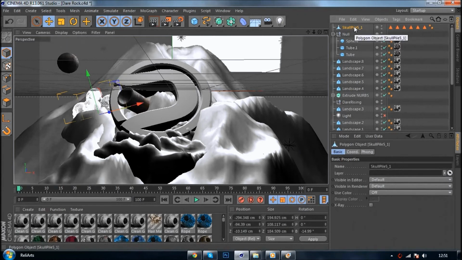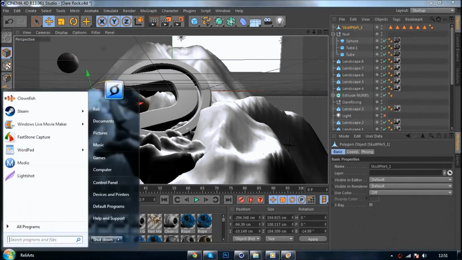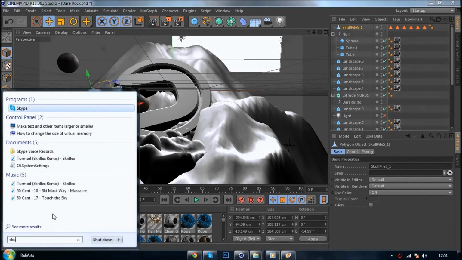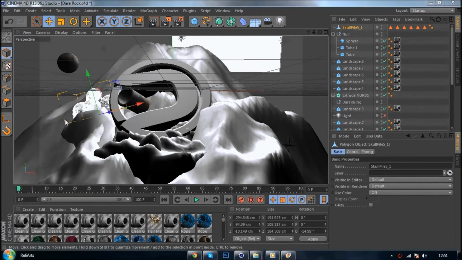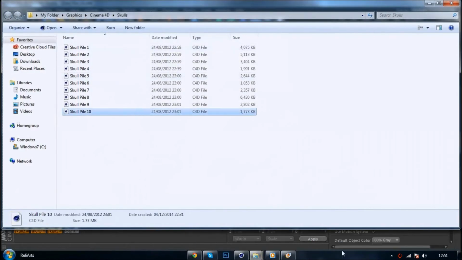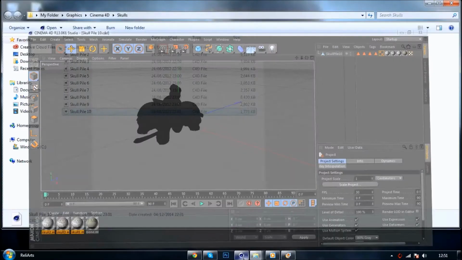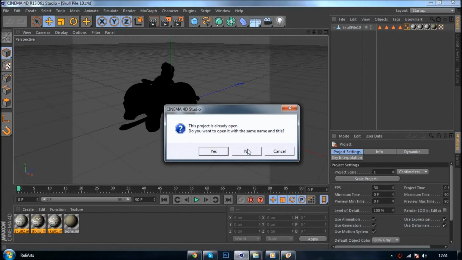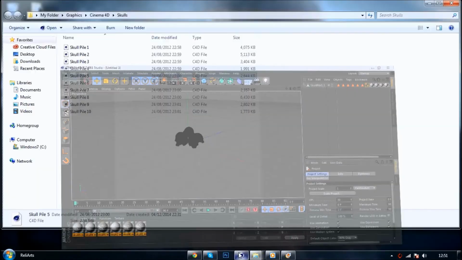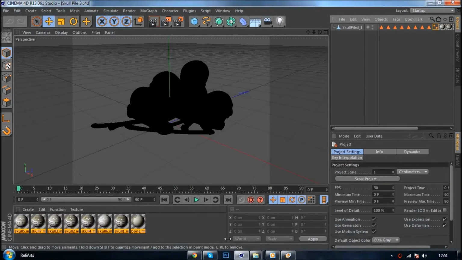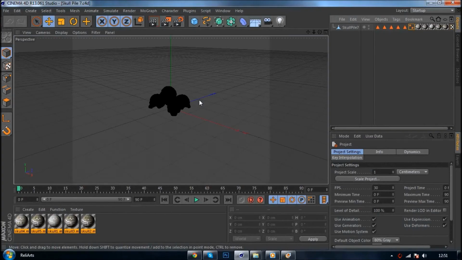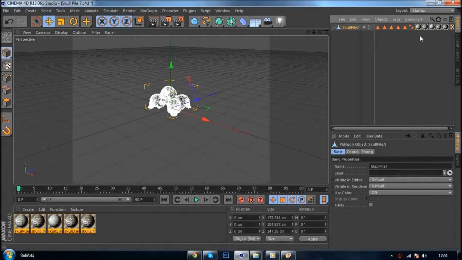Skull pile there. I'll see if I've got a singular skull. I don't know if I've got a singular skull. No. I'll just have to use this one.